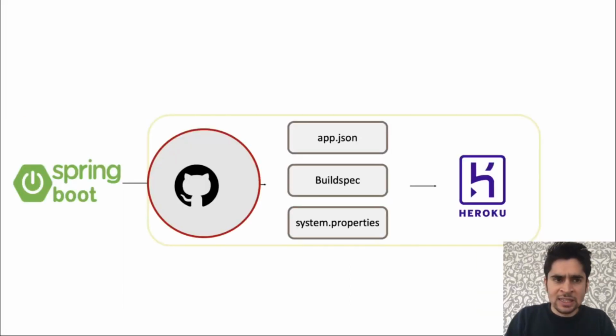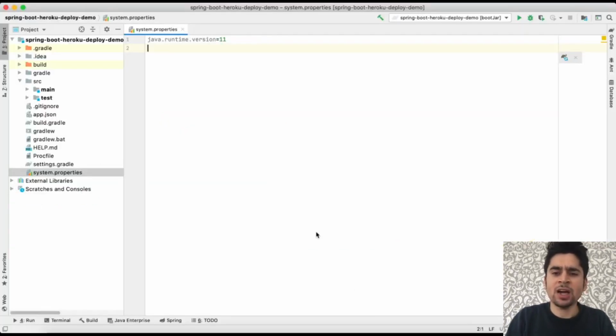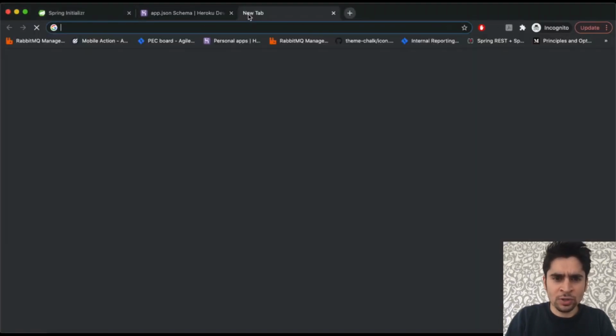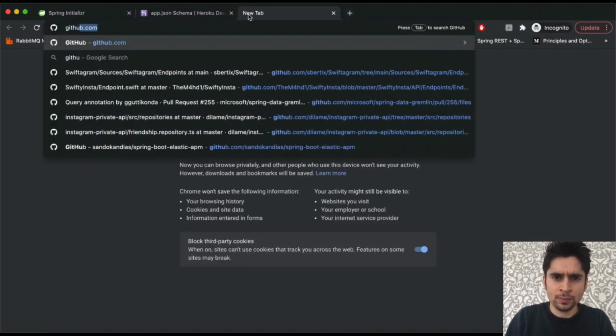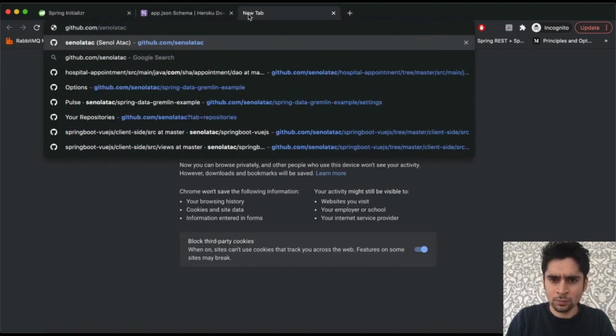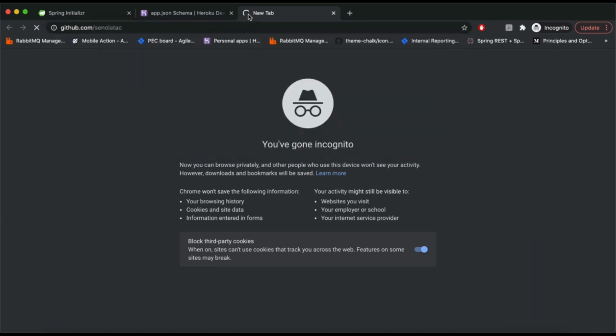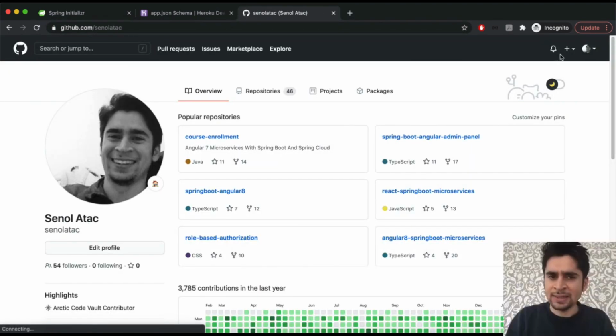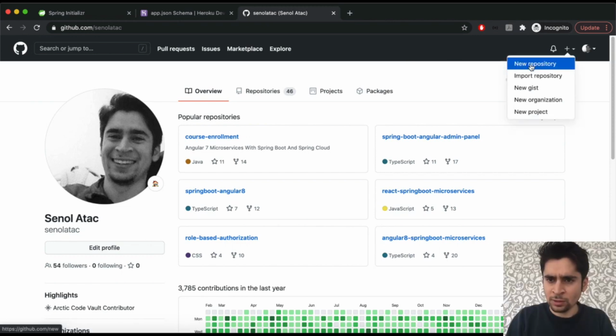In this section, we will create our GitHub repository and we will send our code to this GitHub repository. To do it, first of all, we will open our GitHub dashboard. Then we will click the Create New Repository button.